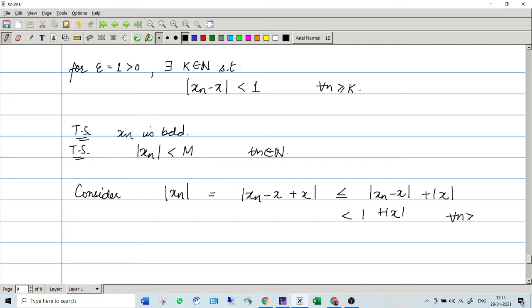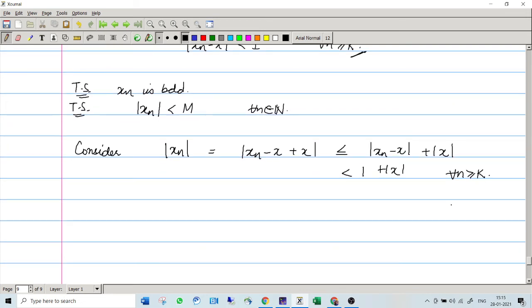For every n greater than or equal to that k which we found, right? So you have seen that the xn's are less than 1 plus mod of x, but only after some k. We don't know how the terms before k behave. All we need is to check for a bound over the terms of the sequence xn, and the bound should be there for every possible number n, right? So the bound we have so far for xn is 1 plus mod of x, which holds because n is greater than or equal to k.